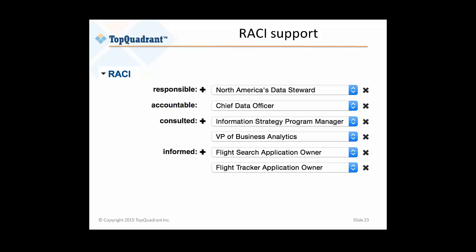This screenshot from RDM shows an example of setting up a RACI matrix at a data set level. The lack of a plus sign next to accountable shows that there's no way to add multiple people accountable. We're going to have a single person accountable for this. We can have as many people as we want informed. I could plus, add 10 people who want to be informed about changes, consulted, and so forth.